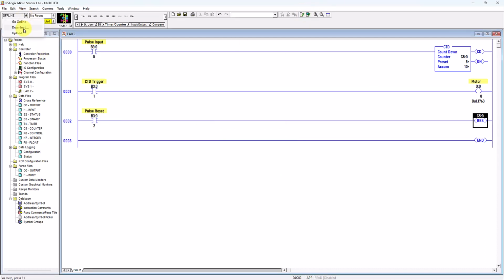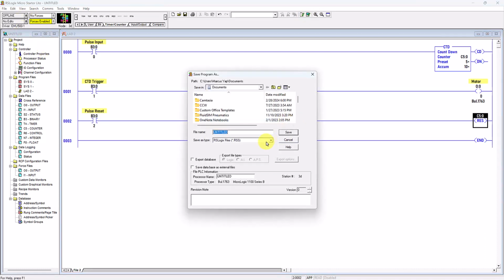Then I click here and select download, and then you can save it onto your hard disk, in any directory that you want. I will give a file name, maybe I will say down counter.